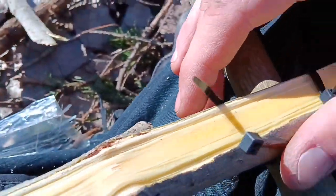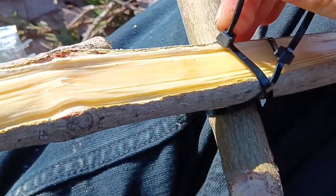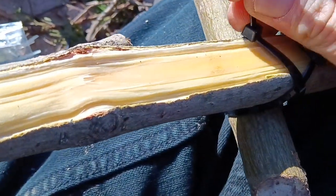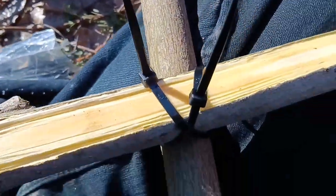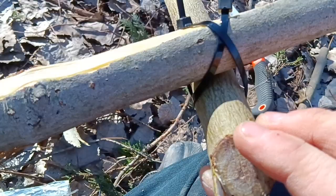It's a little tricky to do with one hand, but I can do it. Taking another zip tie, placing it the other way, like so. So it's kind of crisscrossed and going underneath that piece of wood.